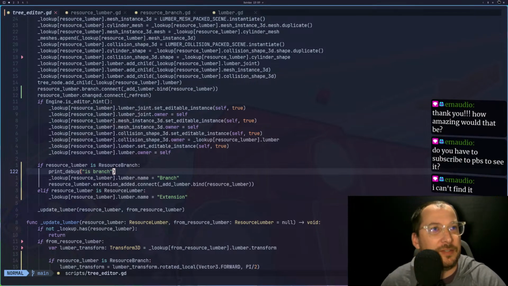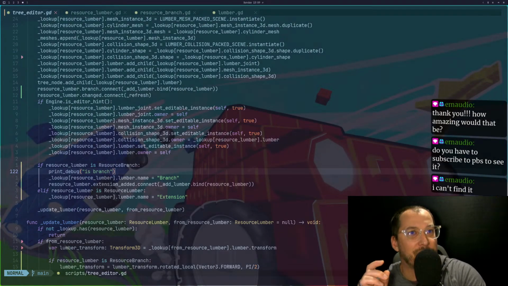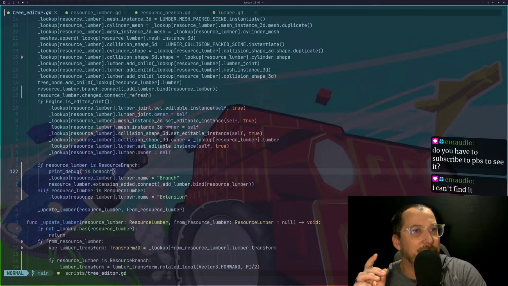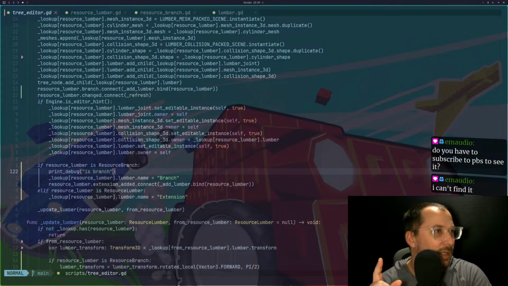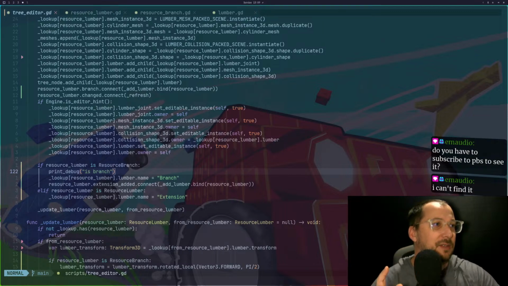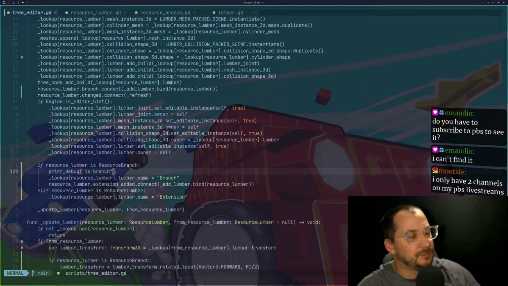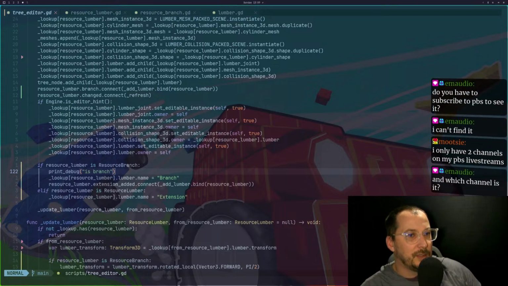No, if you have PBS in your area, you should be able to just go to the live stream URL. I think you might need to create a login, but you don't need to be subscribed to them to view the live stuff. You don't have to have donated, if that makes sense. And another thing is, if you have a smart TV, you can download the PBS app. It's NHK World Japan is what it's called.